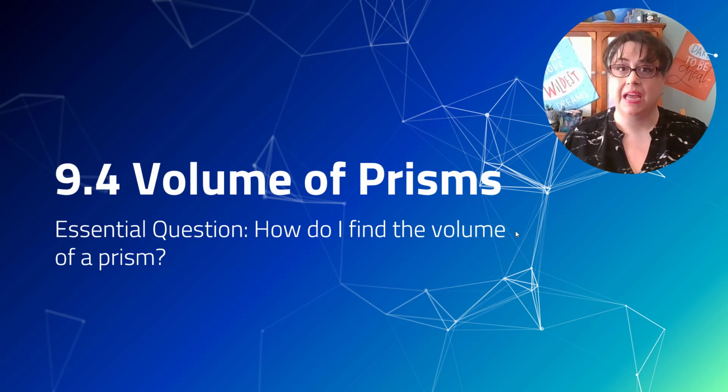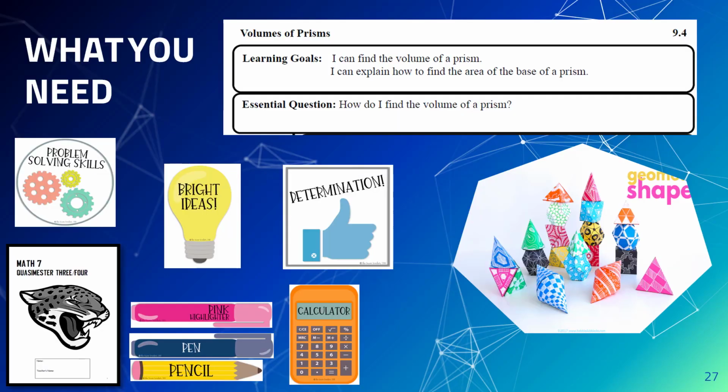You are here for section 9.4, Volume of Prisms. Our essential question is, how do I find the volume of a prism? Today you will need your Jaguar Jots on section 9.4, a pen or pencil, a highlighter may be useful, a calculator to keep our calculations moving along quickly, your bright ideas, your determination, and as always, your problem-solving skills.